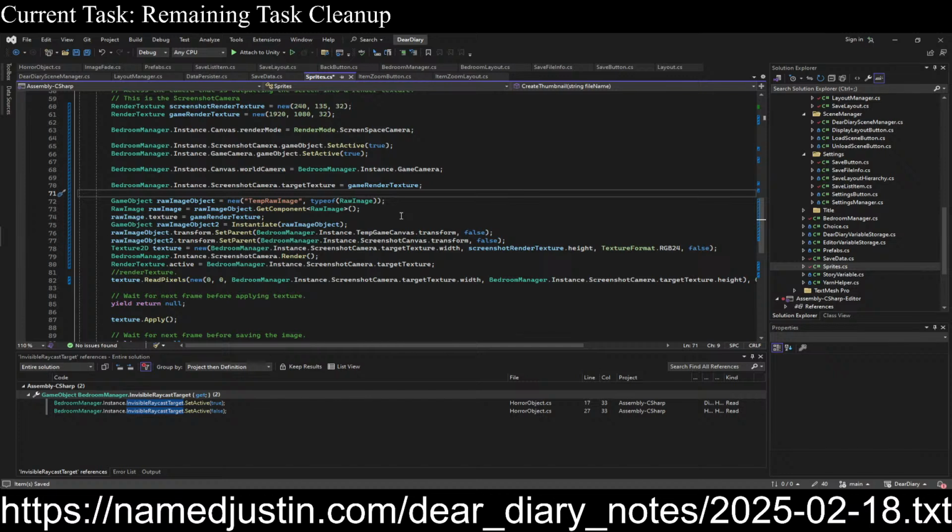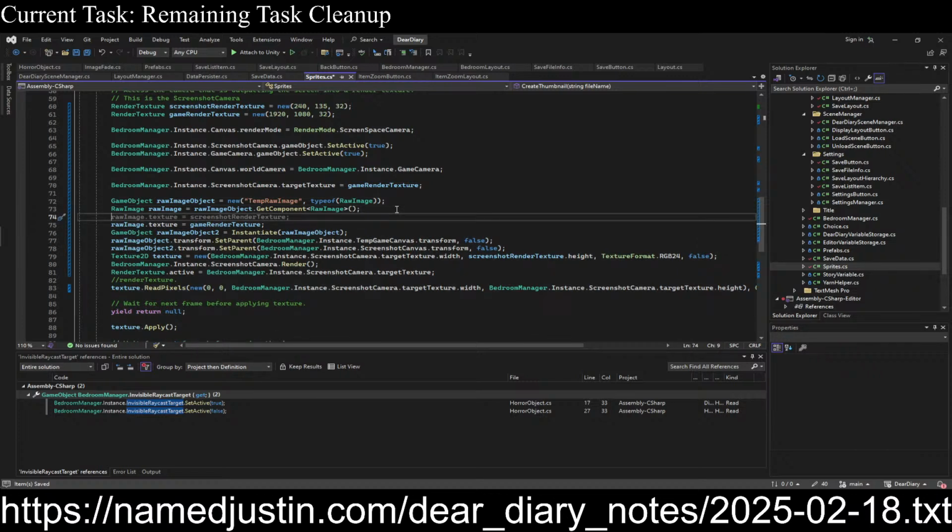So I'm doing a raw image object. So what I want to do is just have the, shoot, why can't I think of what it's called? Rect transform.